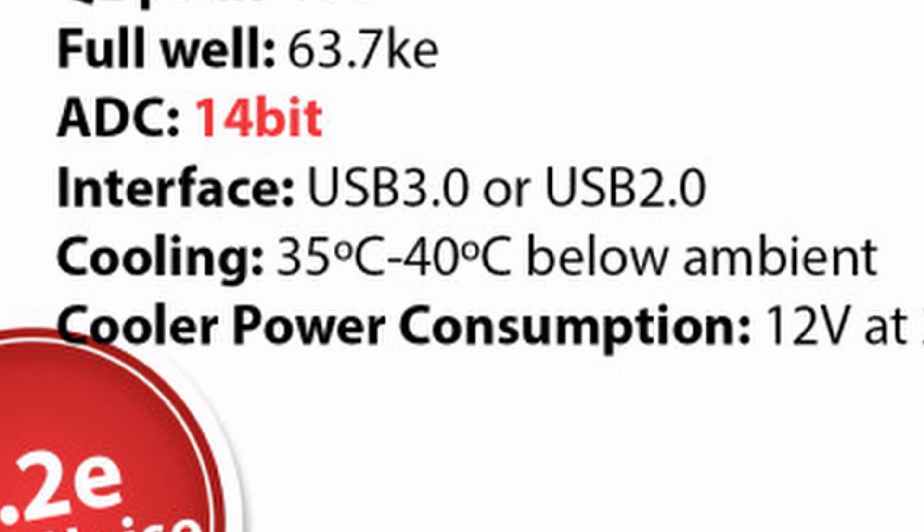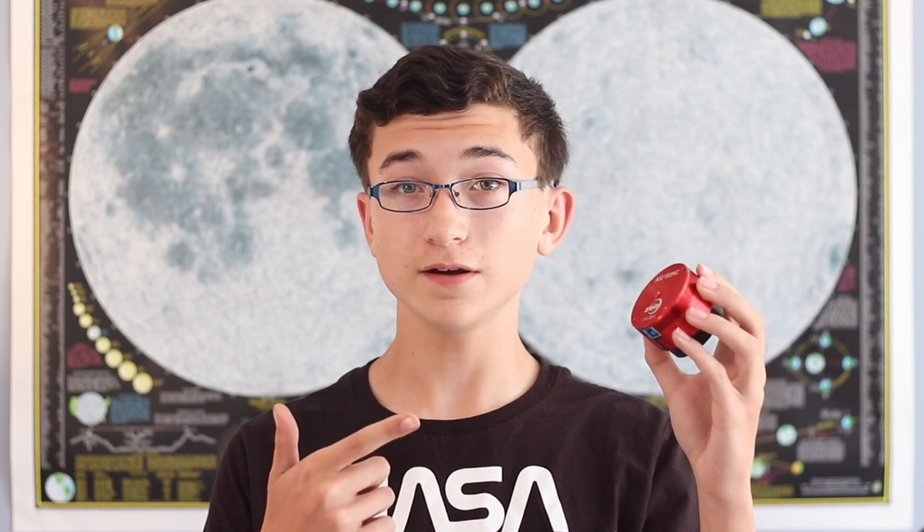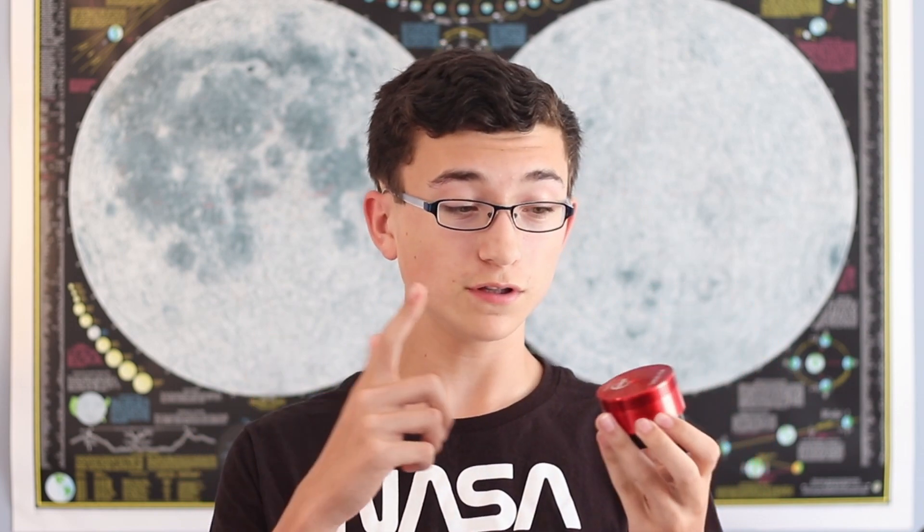The reason why cooled astronomy cameras are great for astrophotography is because we can cool the sensor on the camera chip. This is good because we can reduce the noise in a single sub-exposure and get a cleaner result when we stack the final image. With a planetary camera, we cannot control the temperature of the sensor — it basically matches the ambient air temperature. So we're going to get more noise at higher temperatures with a planetary camera.